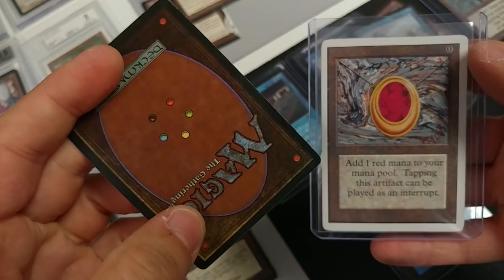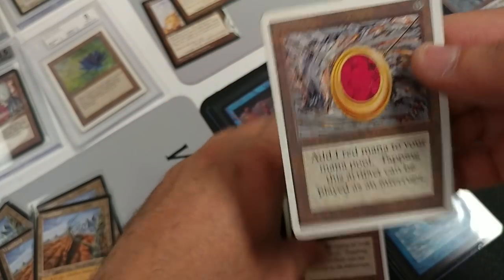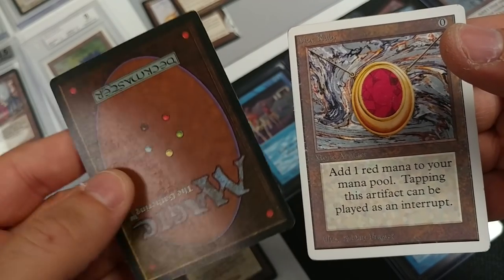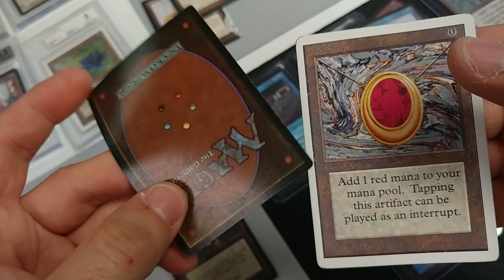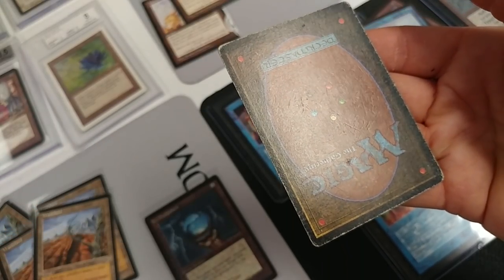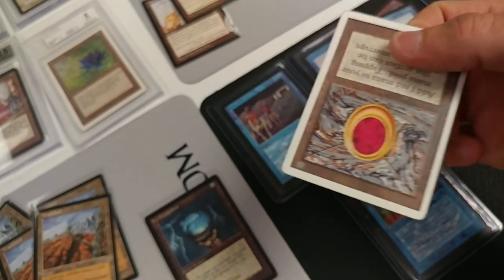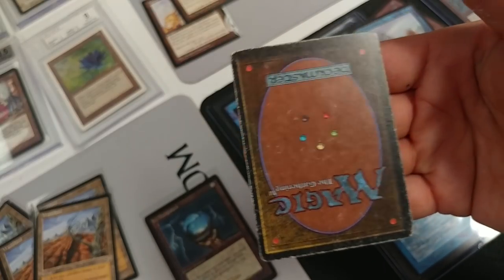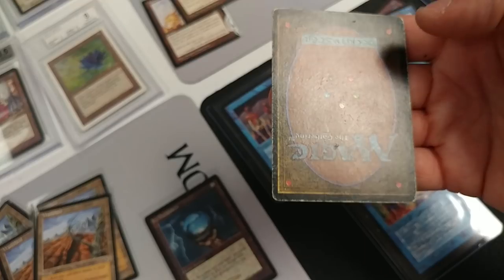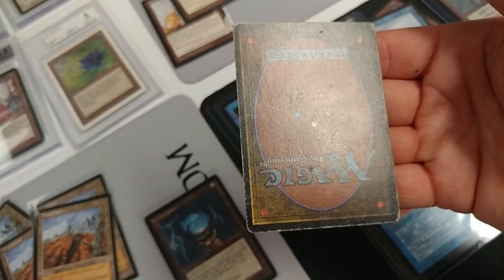Now I'm going to show counterfeit Mox examples — these are from my store, cards people have mailed me, real fakes. Comparing a fake to a real one: this real one is rough. The fake is actually a pretty good fake — in person it's not too bad, the back is nice. Remember, the more played and worn a real card is, the more you can hide whether it's real or not. This real Mox passes all the tests — it's legit under magnification — but it is played to hell. I can't offer near mint or slight play pricing; the gentleman wants that but there's just no way. The only buyers for something like this will be players who double-sleeve it in their deck.